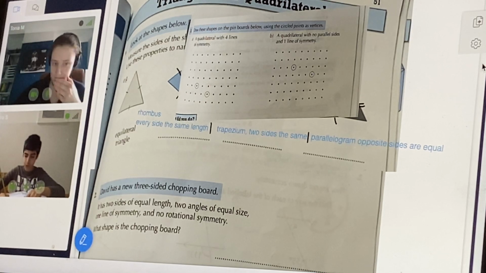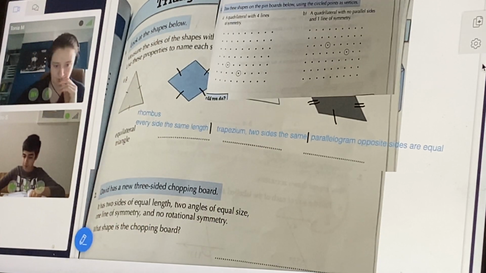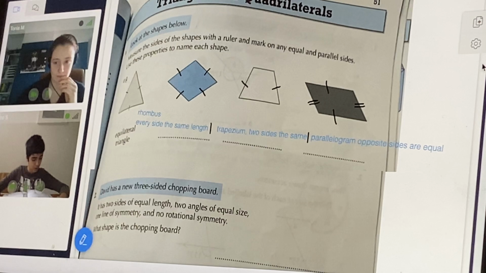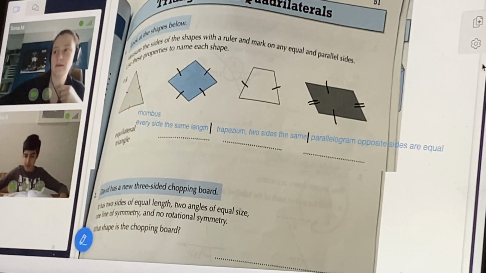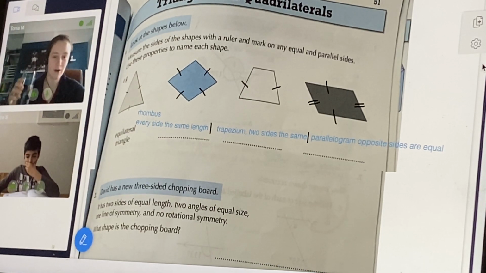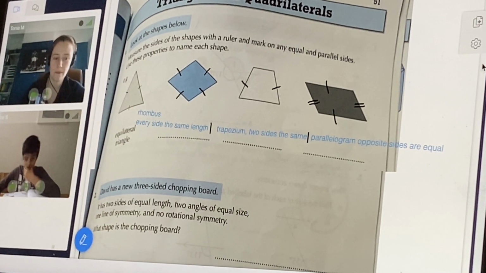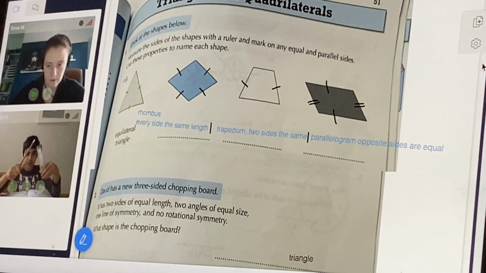So it could be a rhombus. It could, but how many sides does a rhombus have? It has 4, it's a quadrilateral, but this one's only got 3, so what shape must this one be? It must be a triangle. But what kind of different triangles are there? Yes, it has 3, but how can it fold up?